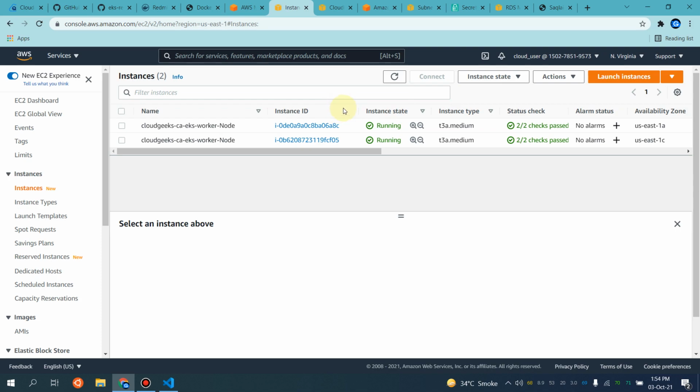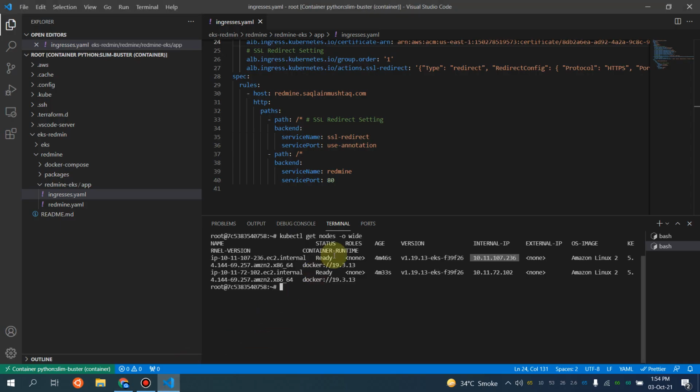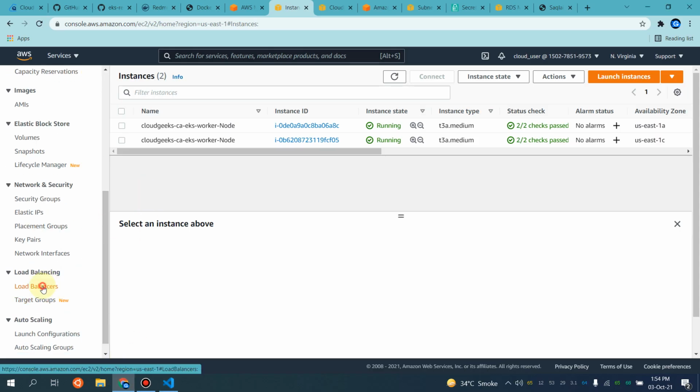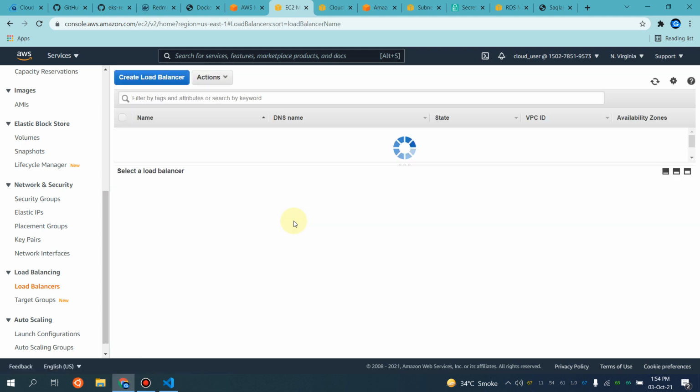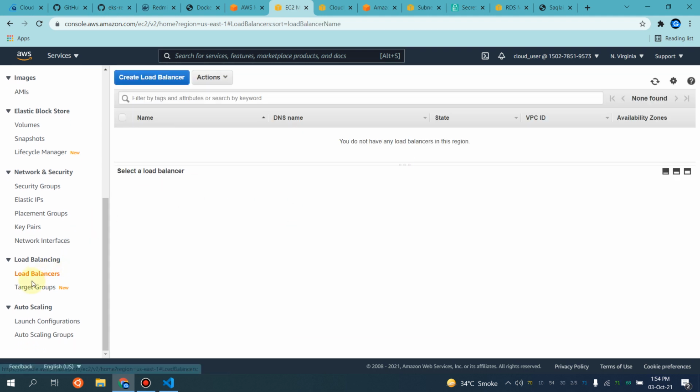So now I'm going to navigate to the deployment part of our application. As I told you about all this, let me navigate to the load balancer section to show you guys. Currently, we don't have any load balancer. It is going to spin up a load balancer and target group for us, and it is going to set up the routing as well.